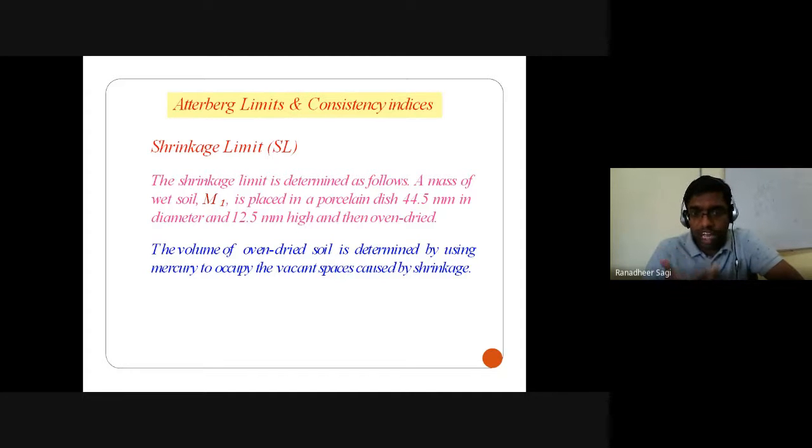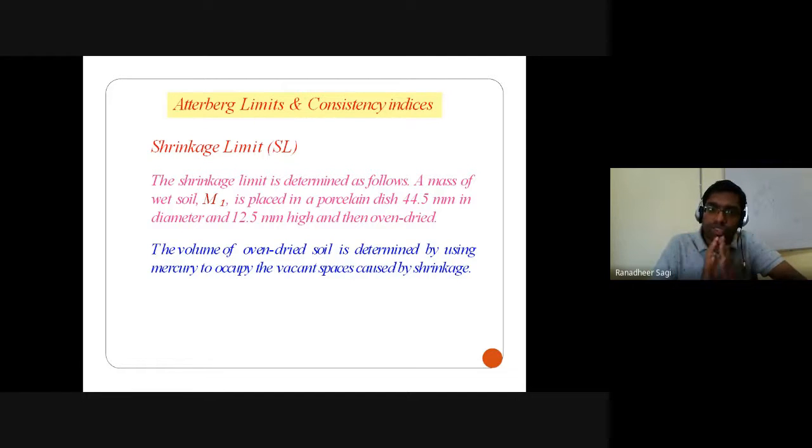Okay. So for determining how much change in the volume took place in that soil sample, what we try to do is make use of mercury. So we place that oven dried soil sample into a cup. That soil sample is going to be placed into that cup of standard volume. And we know the initial volume of the cup into which you placed your oven dried soil sample, and the remaining volume of the cup we are going to pour with what is called mercury. As the density of the mercury is high, it is not possible for the mercury to penetrate into the void spaces existing in that oven dried soil sample.